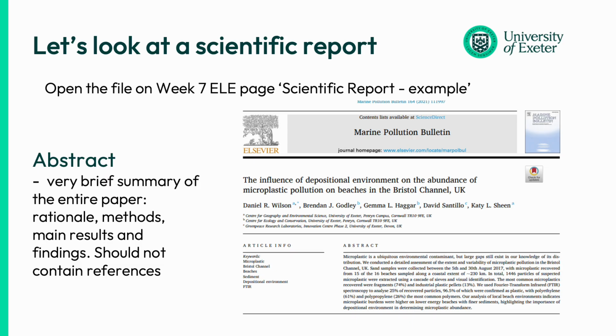So you will be used to seeing scientific papers now, and again, most papers will adopt a very similar structure to the one on the previous slide. So we have the title, we have the authors, and the first thing we see is the abstract. So this is a very brief summary of the entire paper. It includes the rationale, why this work was performed, the importance of this work. It will touch on the methods. It will present the main results and findings in a very concise way. It typically should not contain references and is quite succinct.